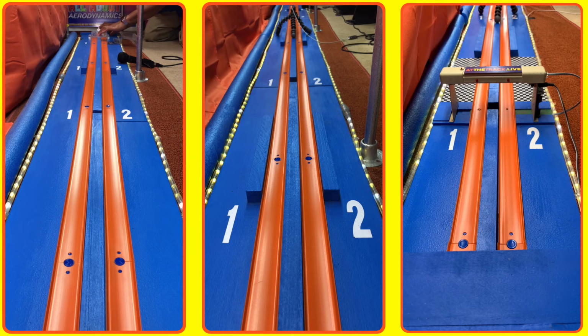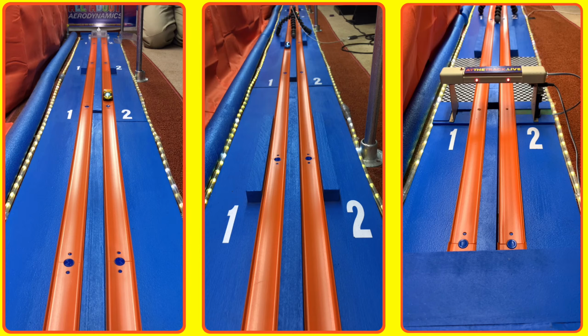Three, two, one, race. I mean, the BlitzSpeeder just opened up on that car really from the beginning. That was whew, just an obliteration. So let me grab the BlitzSpeeder and the Honda and get those back into the garage and take a look at the winners, the losers, and something else interesting that we have coming up. So let me grab those cars. I'll be right back.